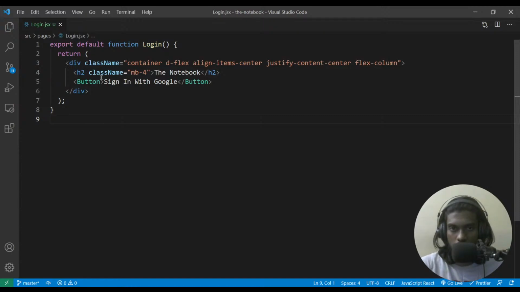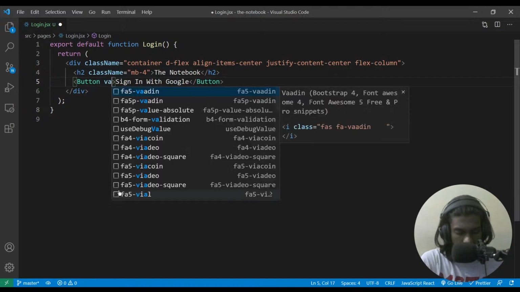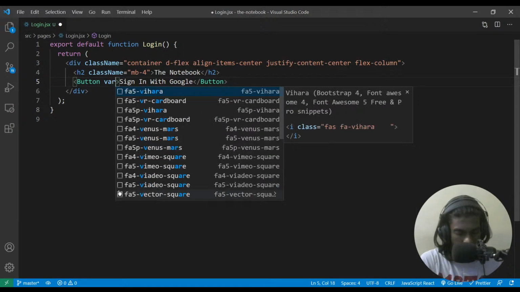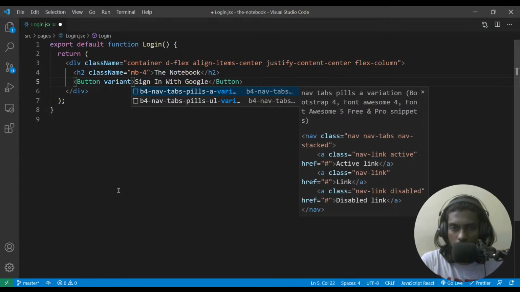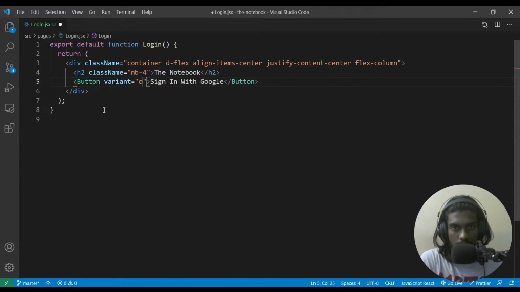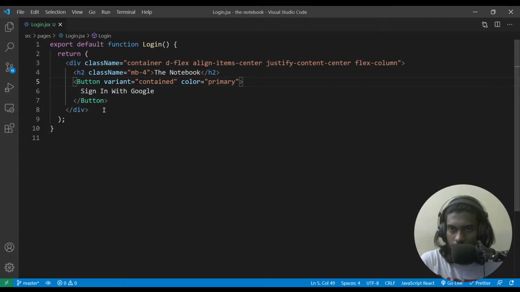Alright, and now your button is going to have certain attributes. You want to give certain attributes to your button. The first attribute is called the variant attribute. This is part of Material UI. All this code is part of Material UI, so you can look up materialui.com and look at the documentation to see what attributes are allowed on elements. So variant is going to be contained. Variant contained. Your color would be primary. Material UI comes with a primary color of blue, dark blue. So that's what we're going to use.